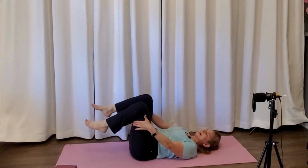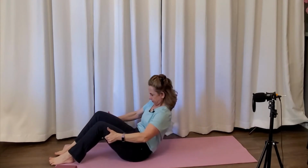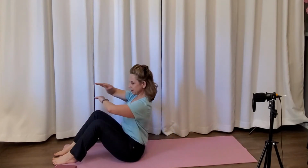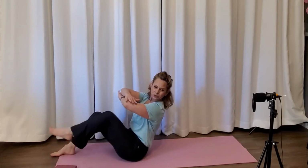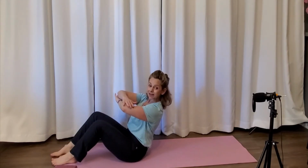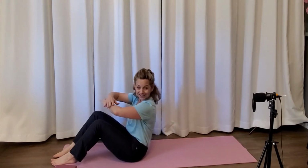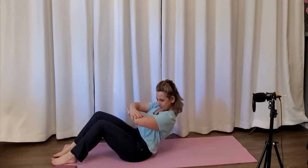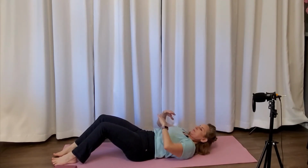Hold on to the thighs. Tuck the chin and roll up. Stack the arms. 3 knee taps. 3, 2. Keep the belly pulling in that firehouse. The powerhouse. Yes, it's a firehouse. It's on fire now, isn't it? Roll down. With control, hands to the floor.